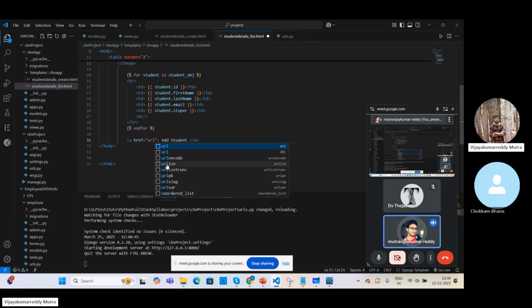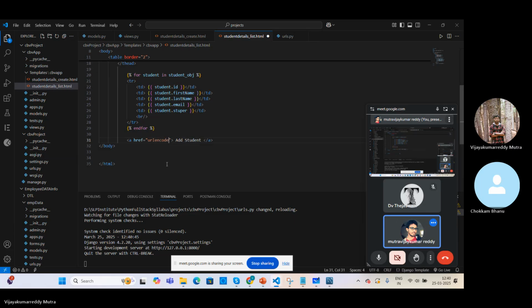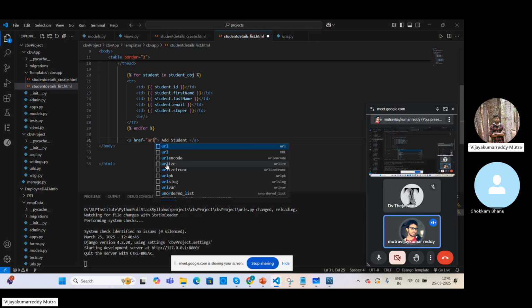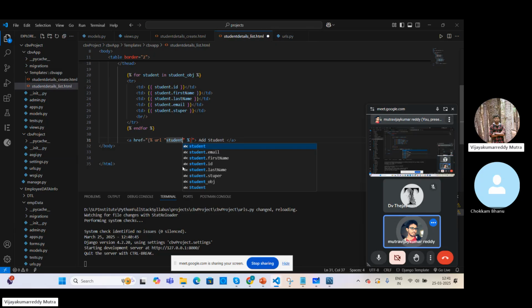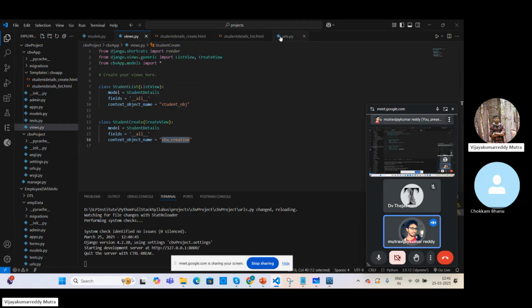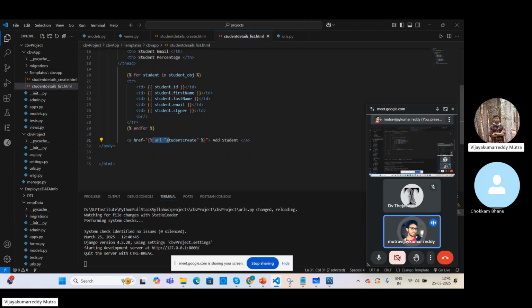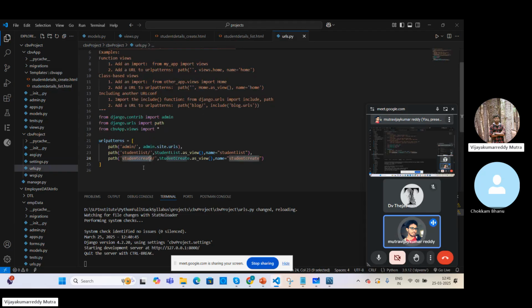And here you need to pass that URL in Jinja syntax. So just take url, let's try. Maybe it is not coming by default. Okay, like this. Now here you need to pass that name. What is that name? Student create. That's it, no need to pass anything. Let me see whether the slash is needed. We don't need to give any slash. That's fine, it's simply calling that URL. From this button, whenever I mouse over, it should trigger this URL. Okay, everything is fine, I guess.